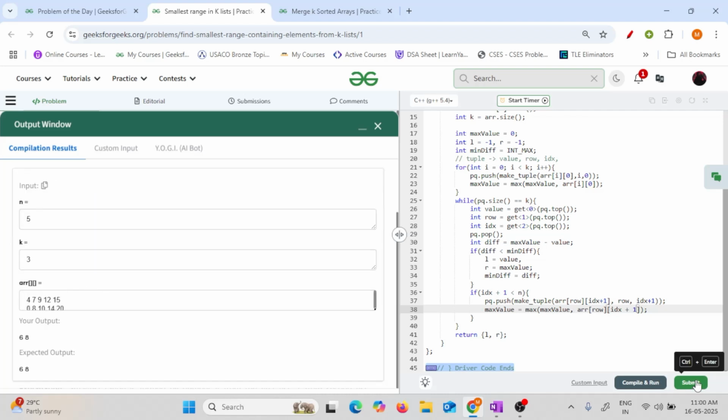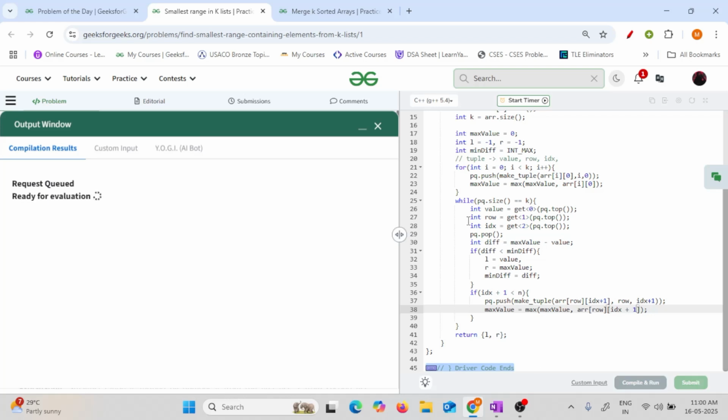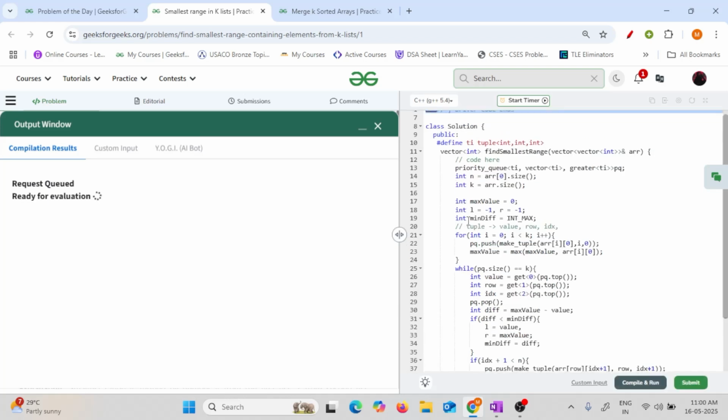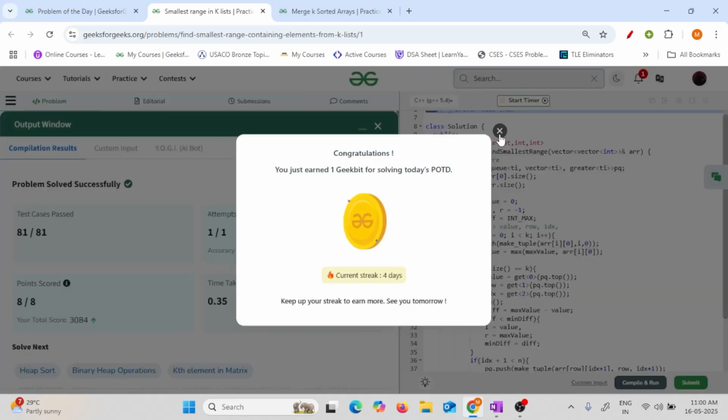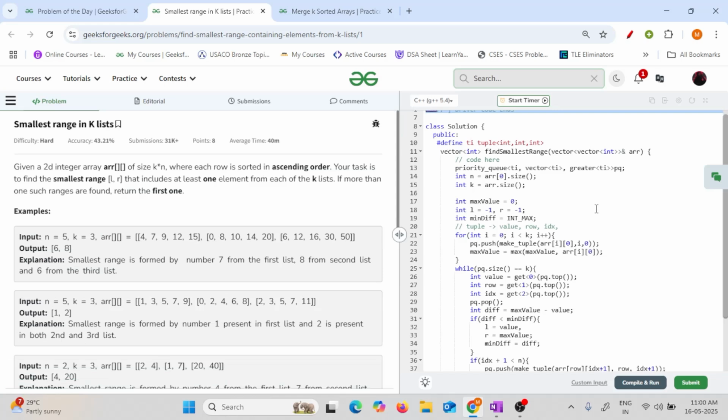Let's check if it passes all the test cases, then let's discuss time and space complexity. Okay, so yeah, it is passing. It passes all the test cases. So let's see what the time complexity of this is. We are using a queue which will take big O of k size because we are only inserting k values. So the space complexity here is big O of k.